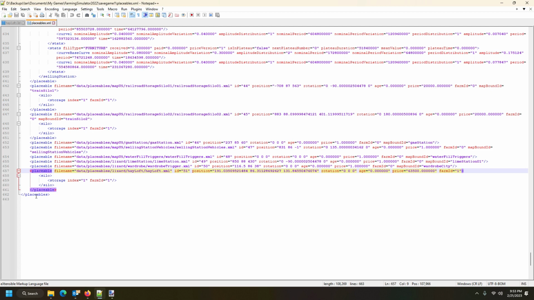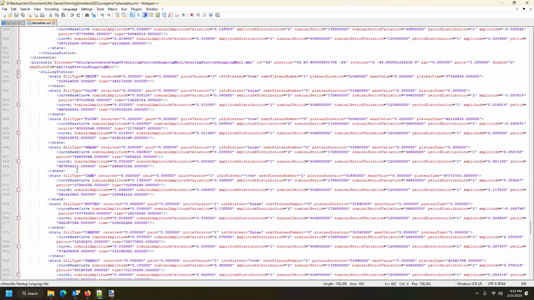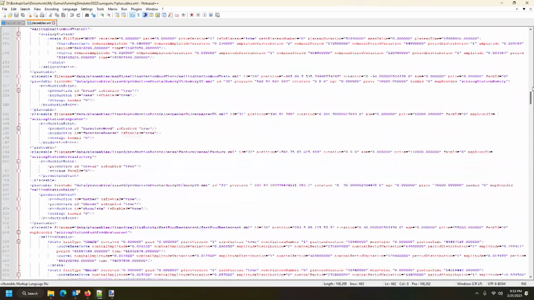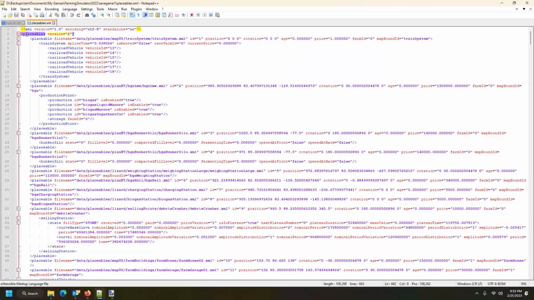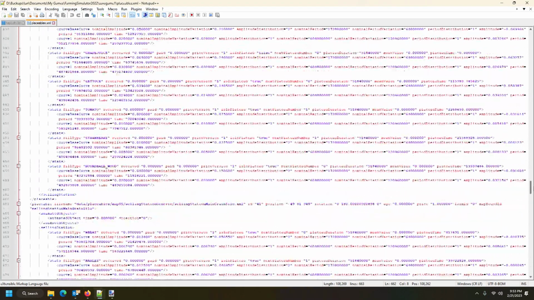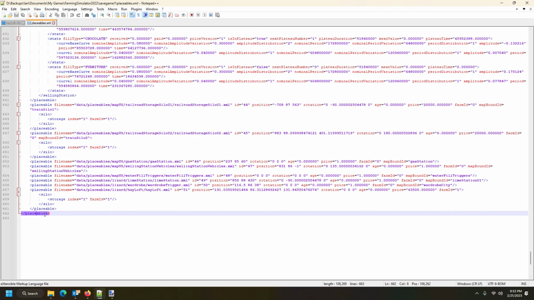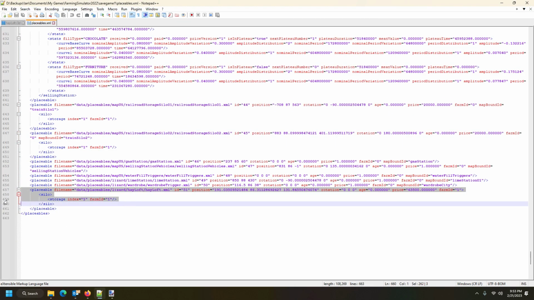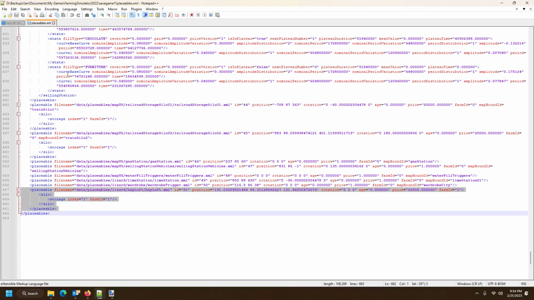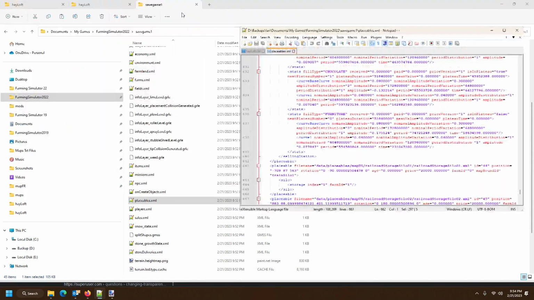And another tip, especially when you work on these last lines, people tend to just copy, and there you've got a mistake already. So don't copy this last placeable. It's not part of the placeable, guys. It's actually part of the whole placeables, because its friend is right on top. So that's the start of the placeables, and this one here is the end of the placeables. So don't copy that. Don't make that mistake. I've done it myself. If you do that, don't feel bad.